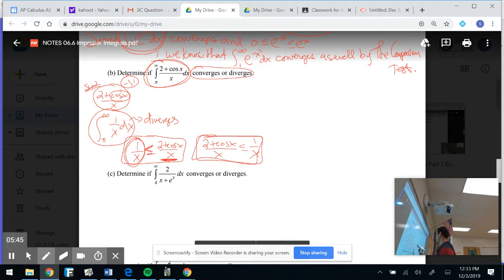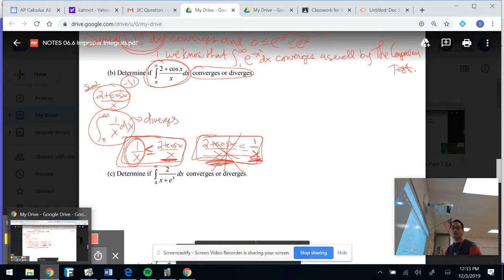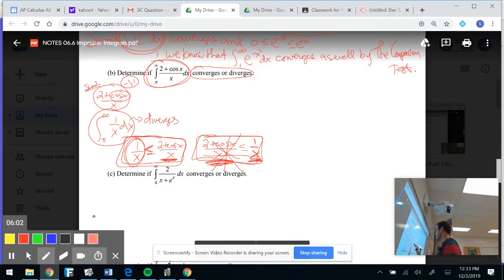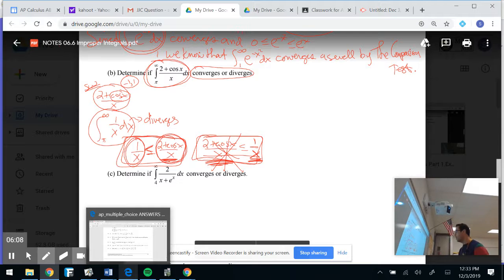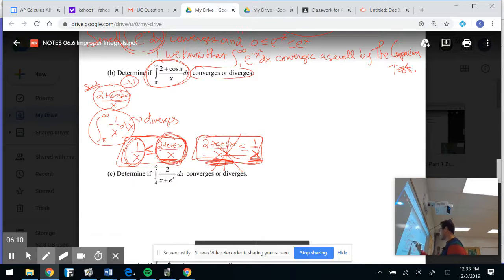Let's see. For one, this diverges. If this diverges and it's bigger than this, does it mean that has to diverge? No. So that would be too inconclusive. But this one actually would work out if it was true. So now you just have to make sure it is true. And it is, we just did it earlier. The smallest this could be is 1 over x, because cosine is going to fluctuate between -1 and 1. So believe it or not, this will always be bigger than or equal to this.